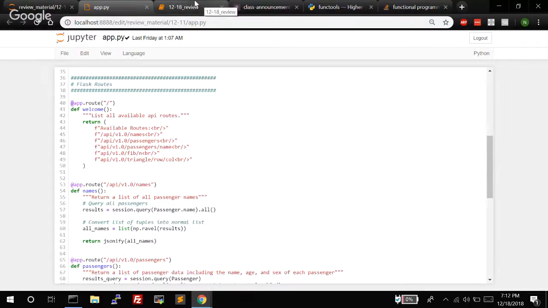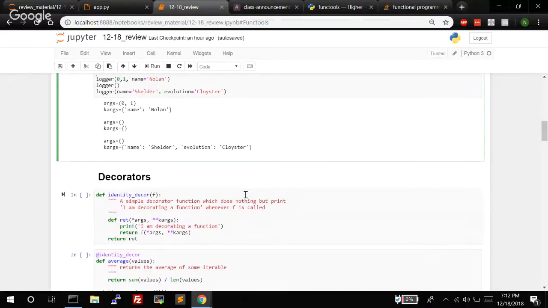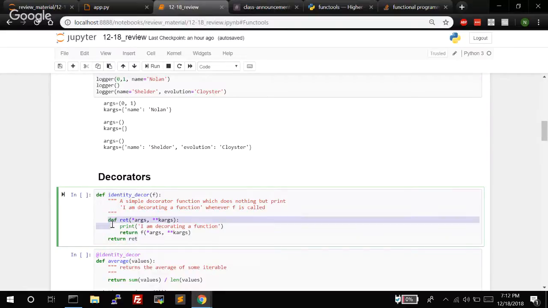But what is a decorator? Well, a decorator is a function that accepts another function as an argument and returns a function. So this is just a really simple decorator that doesn't really do much of anything at all. And you know it's a decorator because it accepts a function as an argument and it returns a function object.